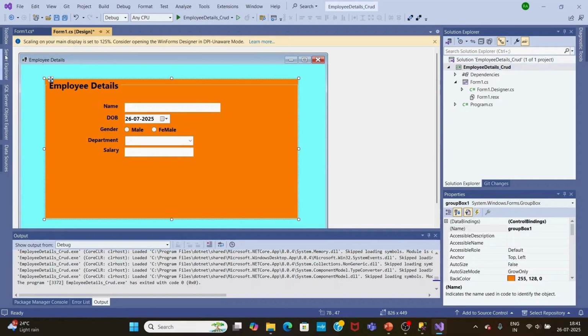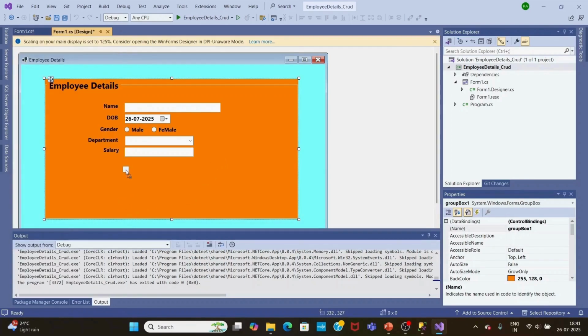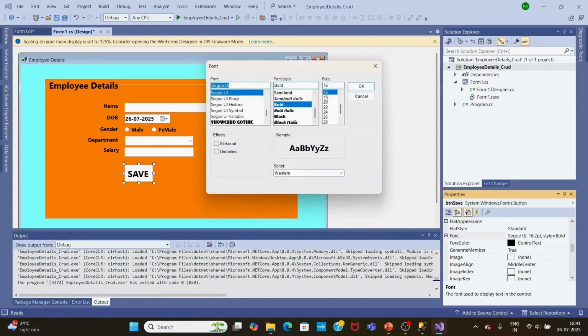Now we can add some buttons. We can come here and paste this. That is the button. Here we can give one button, save. Size is equal to 12.